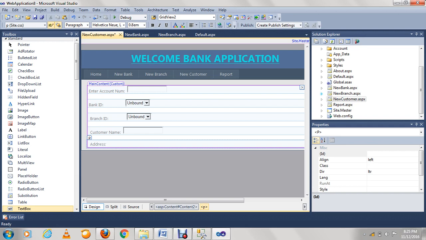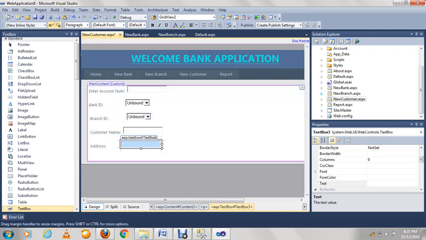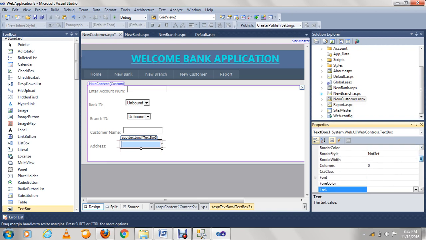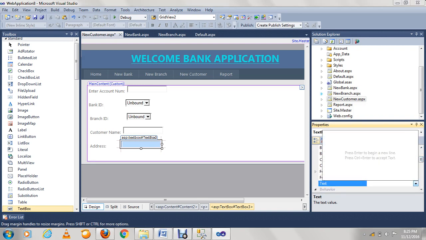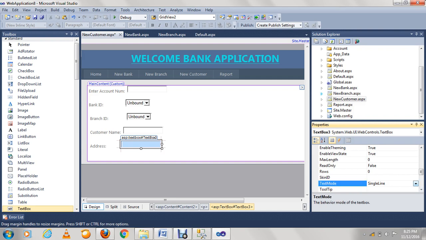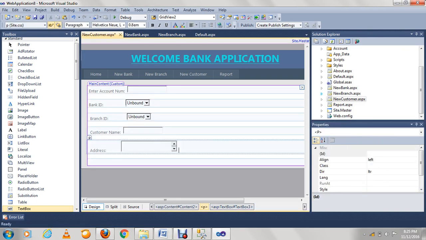Address, this one I will change it to multiple line for address.